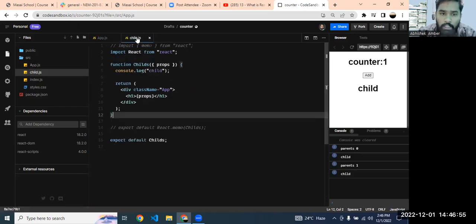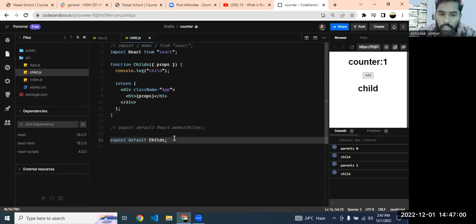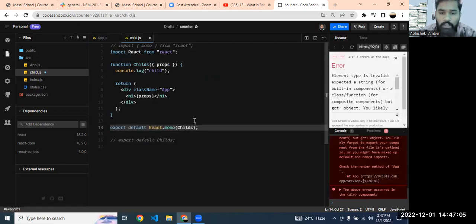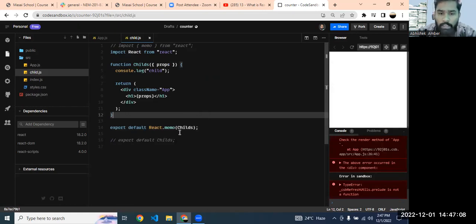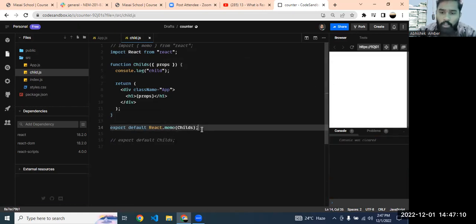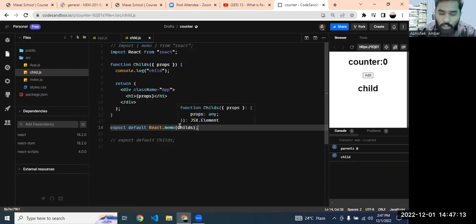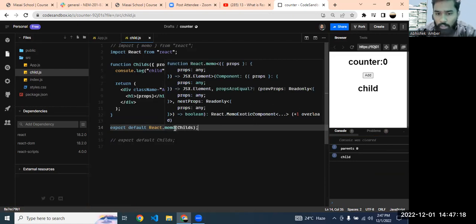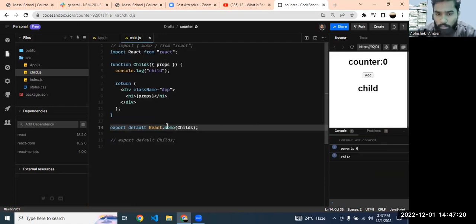So for that, there is React memo, which we will use here. React memo is a higher order component, so we will just wrap the child component inside that memo higher order component. Then the memo component will keep things memoized. If the same kind of props come, it is not going to perform any operation, it will just return the value stored in the cache.